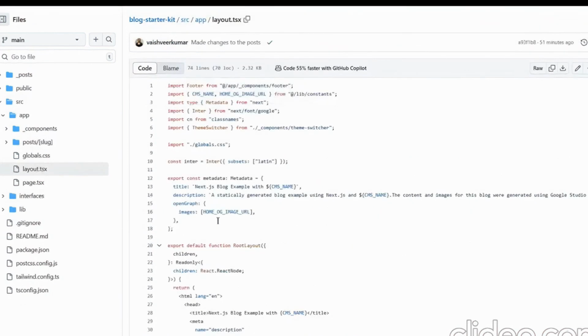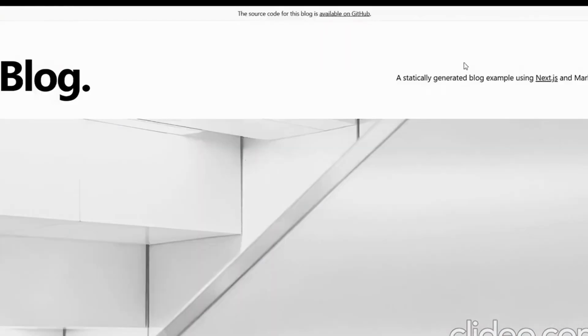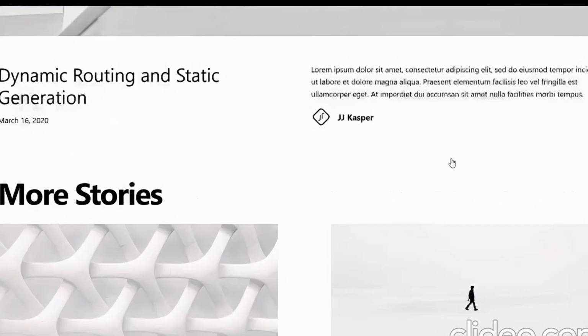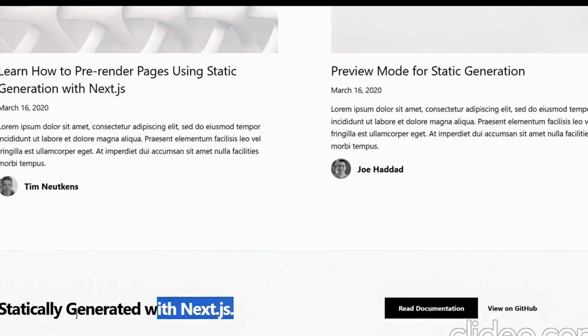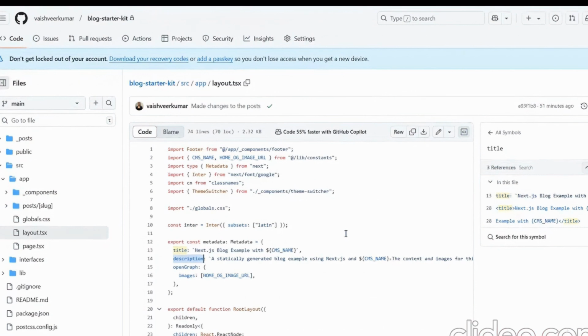If you go to layout.tsx, I have mentioned the title and the description, and these are the changes that would come up here. If you want to change the blog name, these are the changes that come under the .tsx file. You can go through them and explore more.